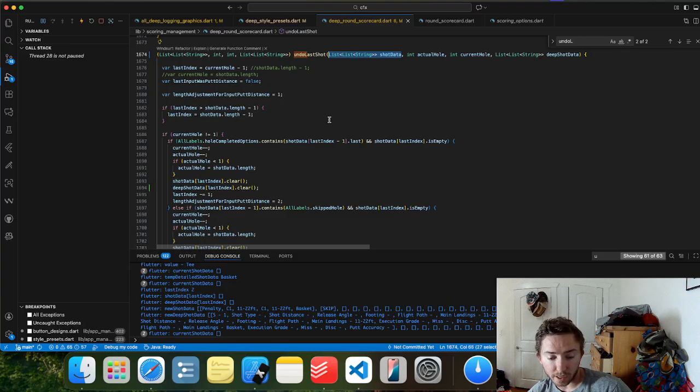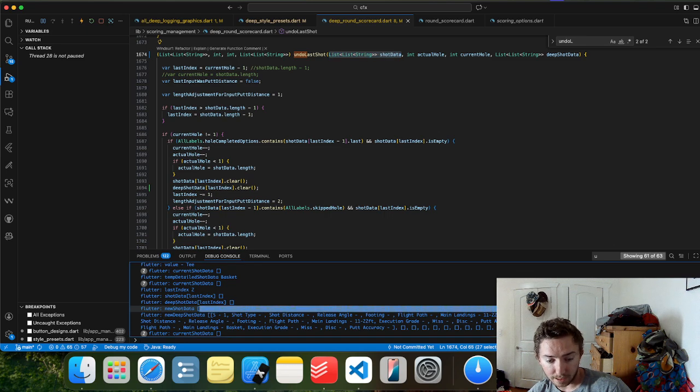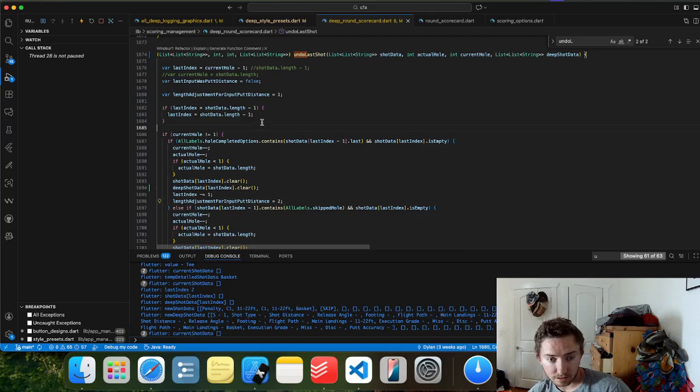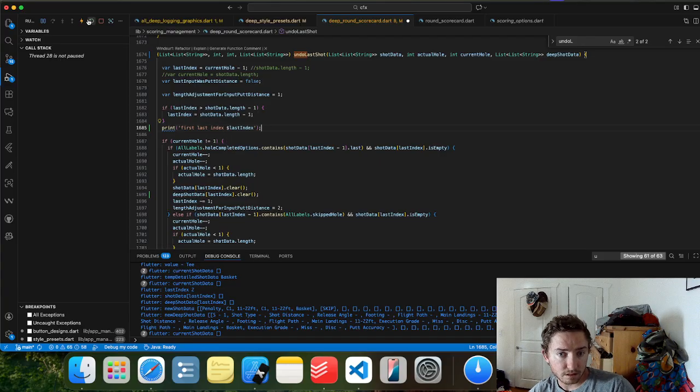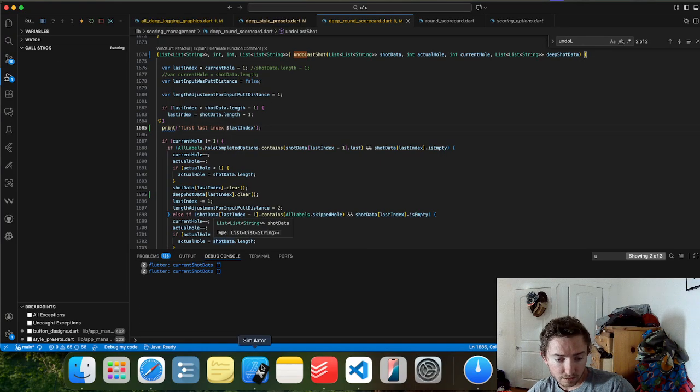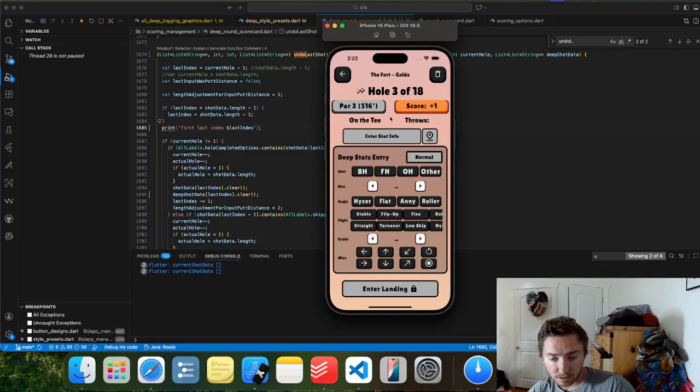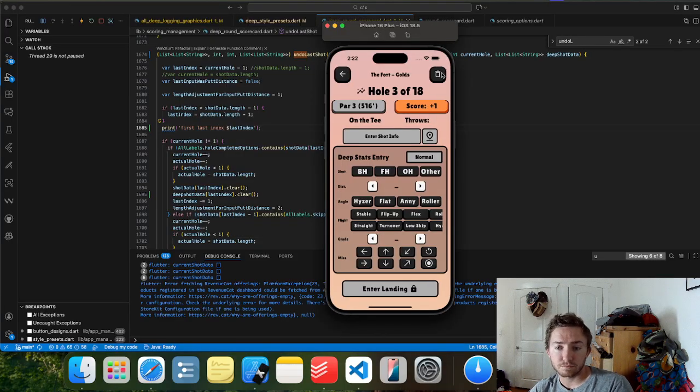This is for the whole round. So why is shot data length... it should be like 18, right? Man, I'm confused.